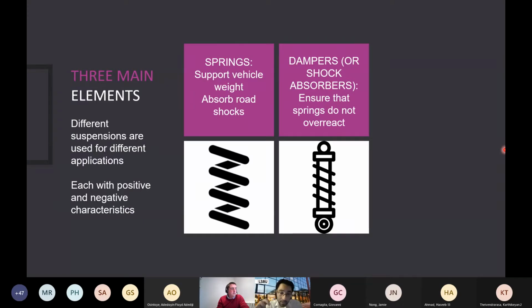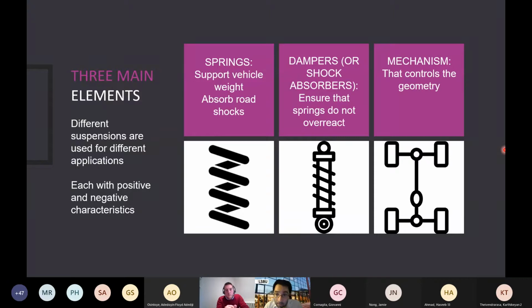What you don't want is for the spring to suddenly spring a vehicle back up after a bump. So having a shock absorber tends to have that slow release. As you're going over bumps, it's just a nicer ride in the vehicle.